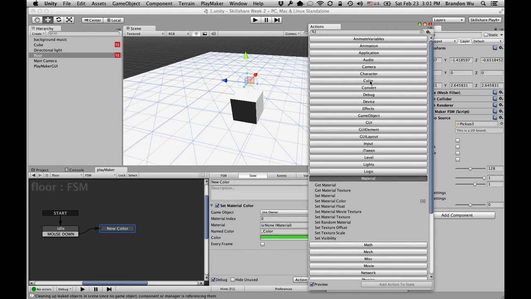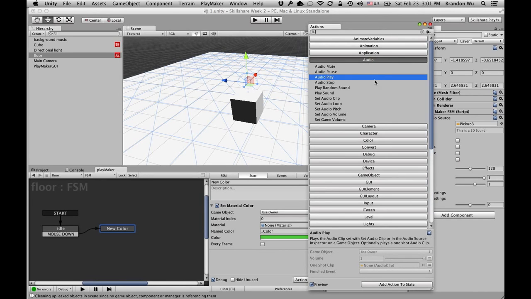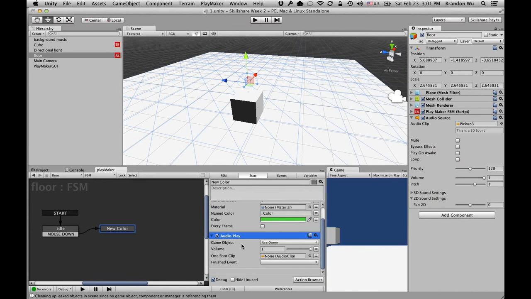So click on Action Browser, and let's find Audio and Audio Play. All right, double click on it. See that it's been added here. Again, game object, we're going to use owner, volume 1, that's fine. One shot clip. One shot means it's going to play it once, right?